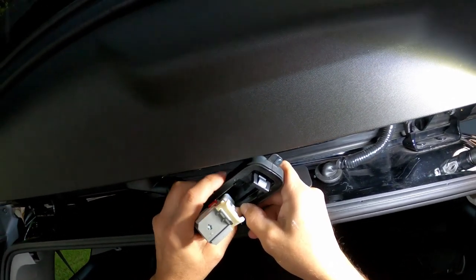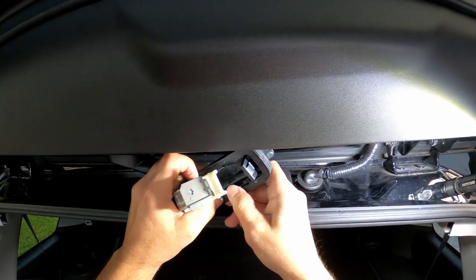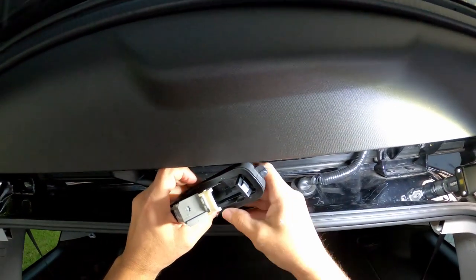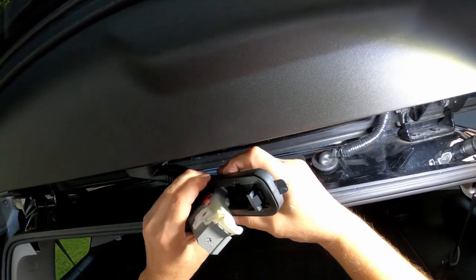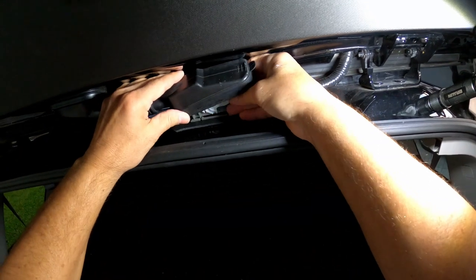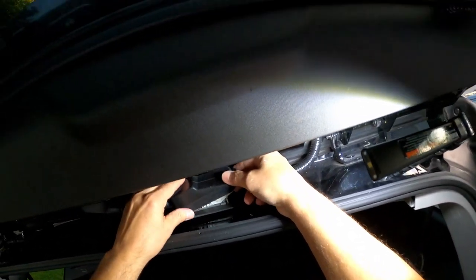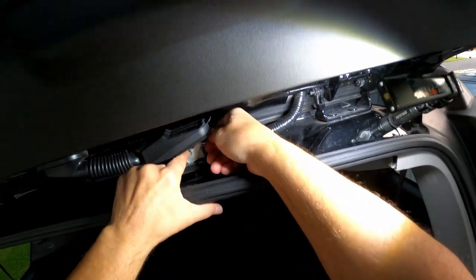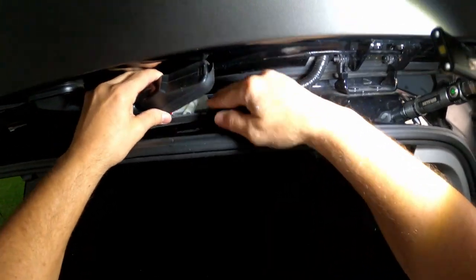Yeah, because the bottom I could push in by hand, but the top I can't see it. Unless I close the lid and then I get up there and move this rubber piece, and kind of peek in there to see where it's sitting. But like I say, this is a flawed design. Alright, let's pray that it's good.